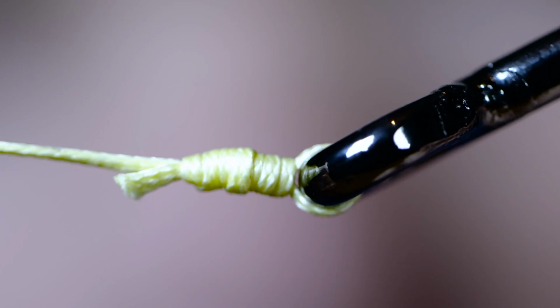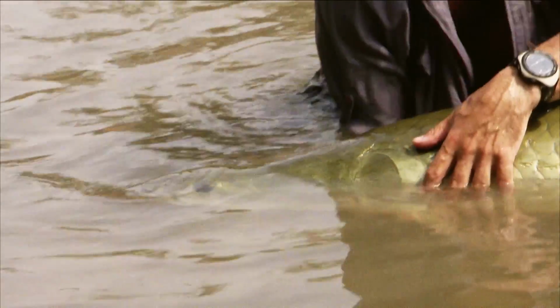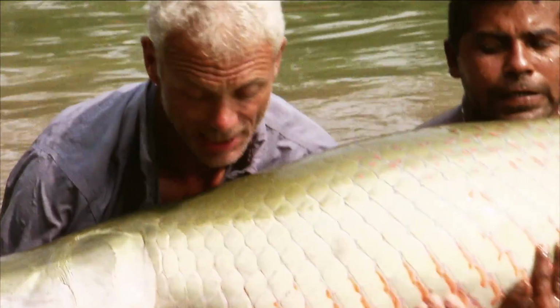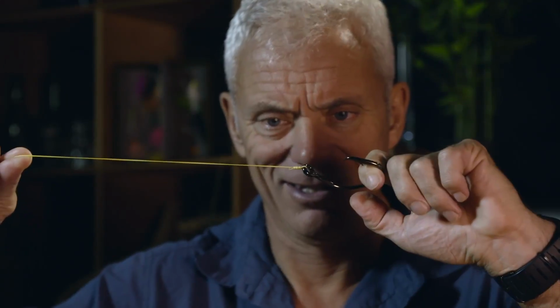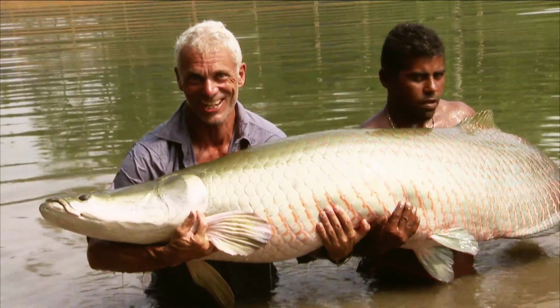This is actually one of my favourite forms of fishing, where you literally just have the line going directly to the hook. You have nothing else on the line, no weight, no floats. It's called freelining, and this is the technique that I used to catch the 100-pound plus arapaima in season 1, using this knot. There it is! Look at that for a fish! Look at that!